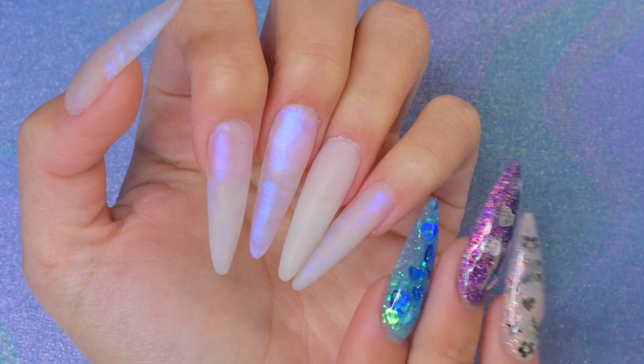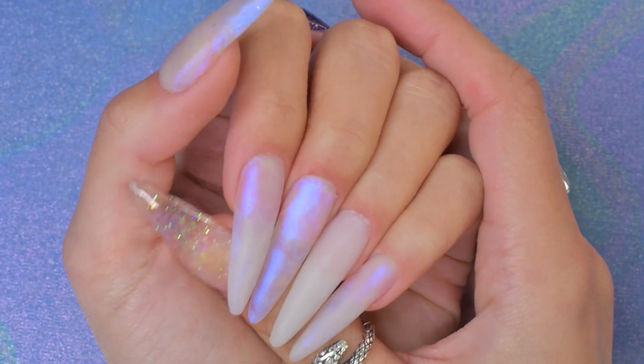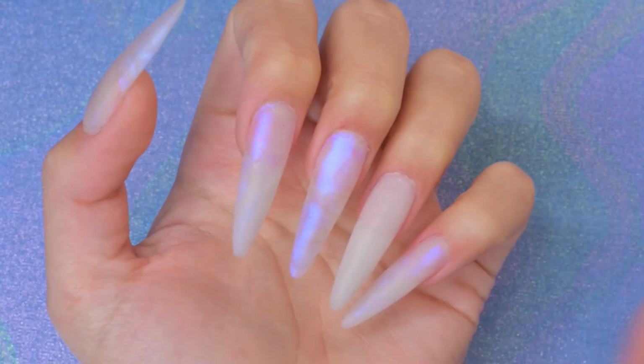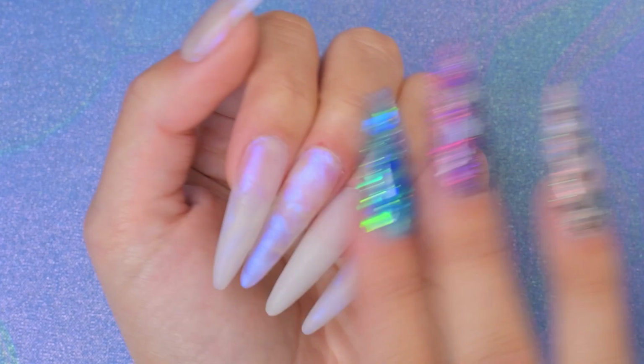To be honest, I don't know if I would ever use the dual forms with this solid nonstick nail glue gel again, unless there was a solid nail glue gel that was super pretty and I didn't have it in any other form, like poly gel or acrylic or something like that.